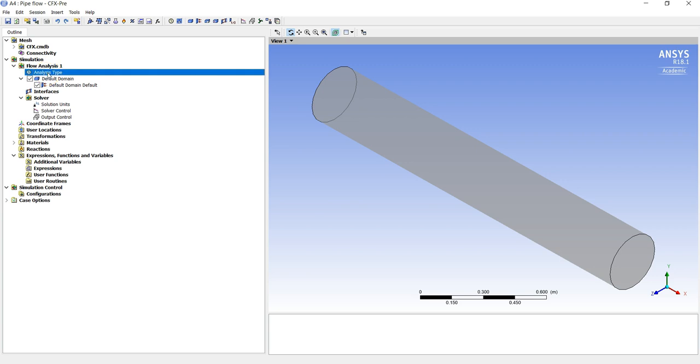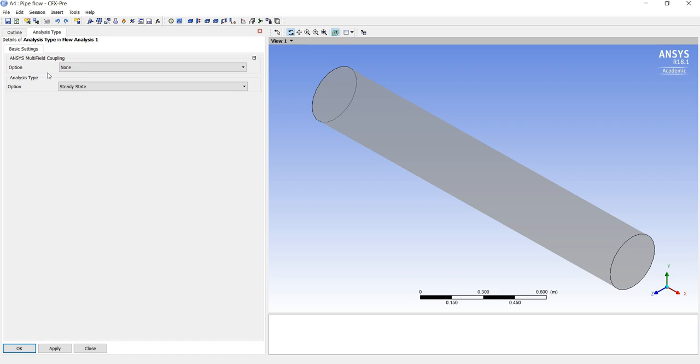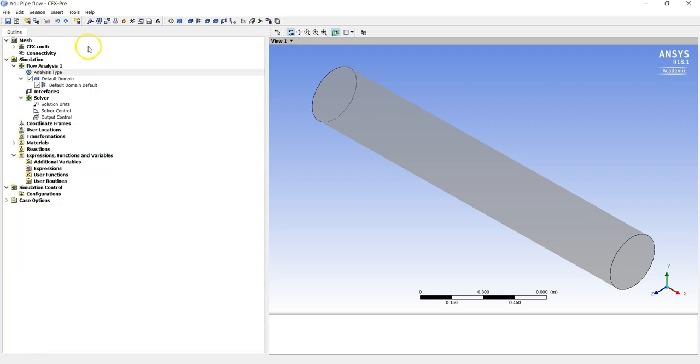So the first setting of any consequence for us is this analysis type. What this basically says is what type of analysis we're doing. If we open up this option here, we have a steady state analysis, so we're using time average flow and RANS simulations. We have a transient simulation, so that would be if we were studying something that varies with time. This could be a very turbulent flow, or this could be something that accelerates where time is absolutely essential. And we have the option for transient blade rows. Okay. So when you're happy with that, just OK. We're going to consider a steady state case now.